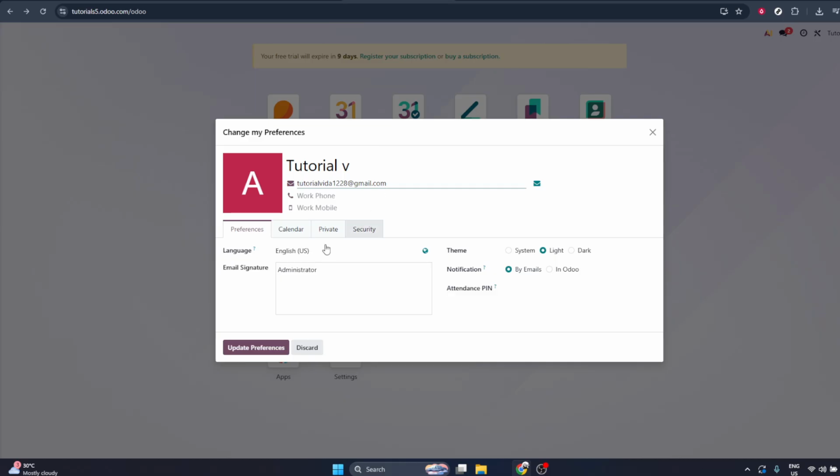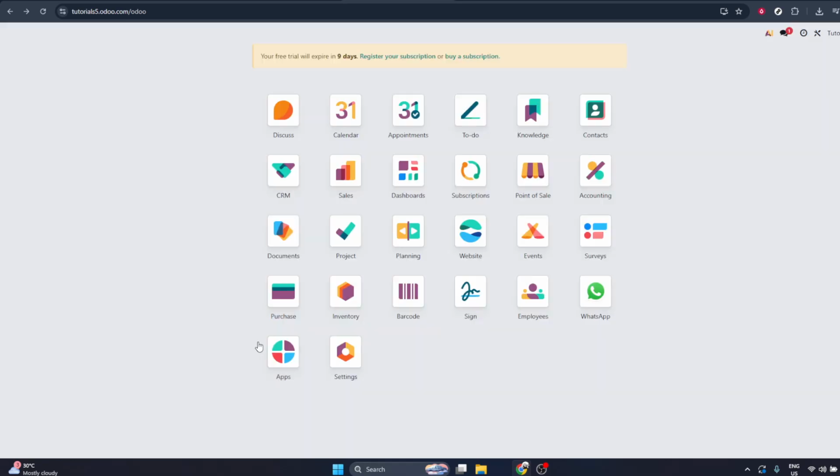Once you're sure the new email is correct, you need to save the change. Look toward the bottom or the top of the page for the Update Preferences button. This button confirms and applies all the changes you've made to your profile. Click on Update Preferences. After clicking, Odoo will save your updated details. In many setups, your new email will start being used immediately. In some organizations, you might also receive a confirmation or verification email at the new address, so keep an eye on your inbox and follow any instructions you receive there.